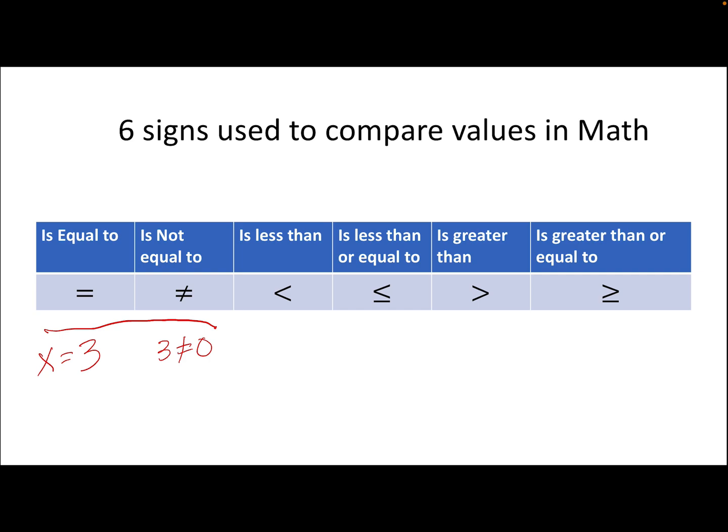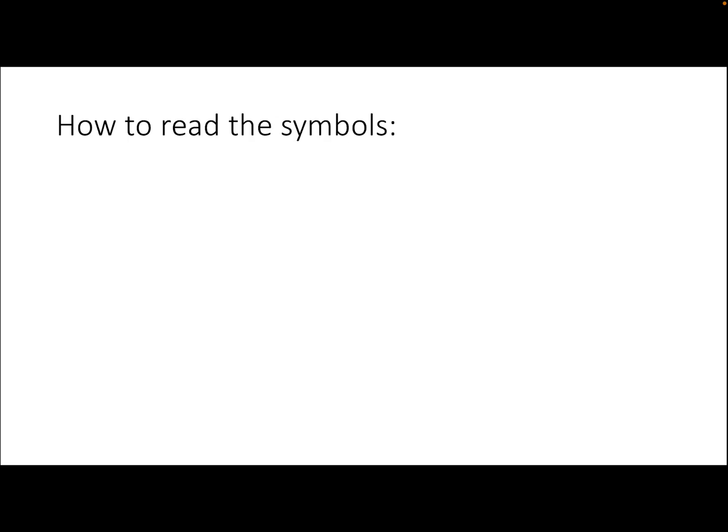Less than or equal to, greater than or equal to. You may be familiar with these signs from your past years in math. How do we read these symbols? Well, this symbol is a symbol you've been reading since elementary school. It's read as is less than. So if we were to look at the symbol, we can see that if we read from left to right, this side is smaller than, it's less than the right side of this symbol.